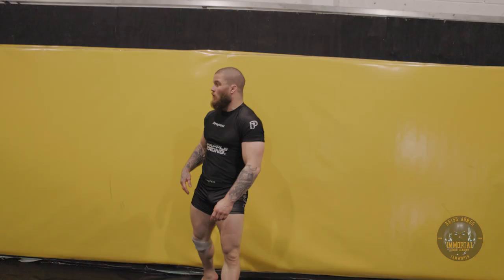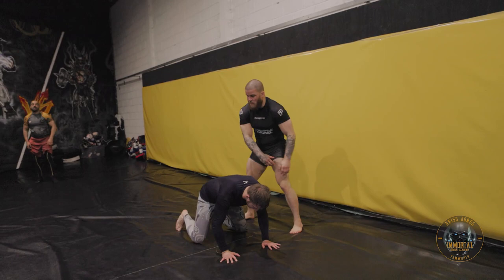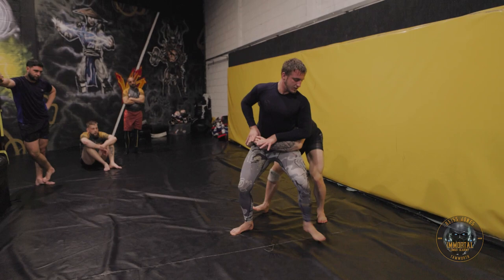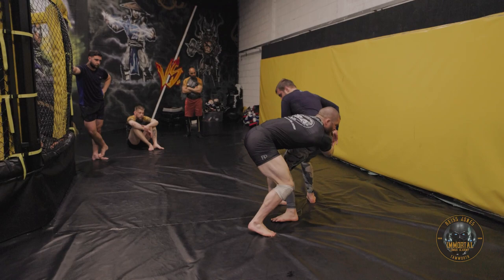Last one from this position. So we're getting back down to turtle. Let's say I'm here, before I take this step and drag, he manages to stand back up. So he's scrambling hard, he gets back to his feet here. So this time I'm just going to circle like I'm trying to get in front of him. We'll see how my lead leg gets in front of him now. I'll go from here to here. Now I'll draw and switch it to a double leg instead.